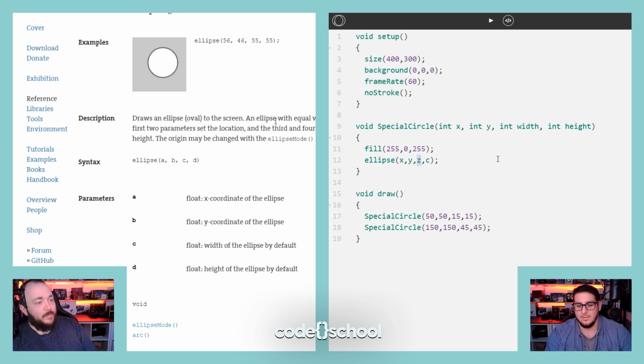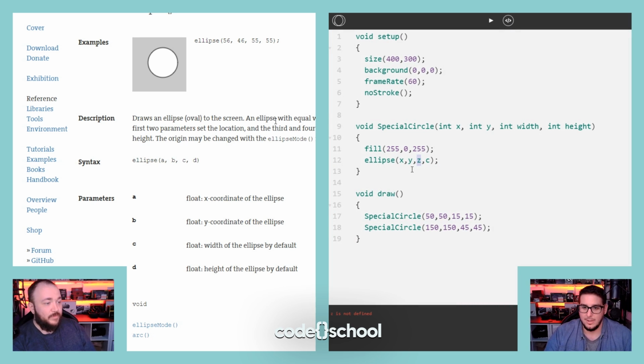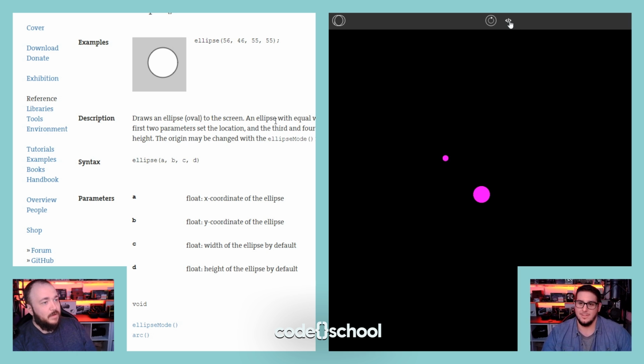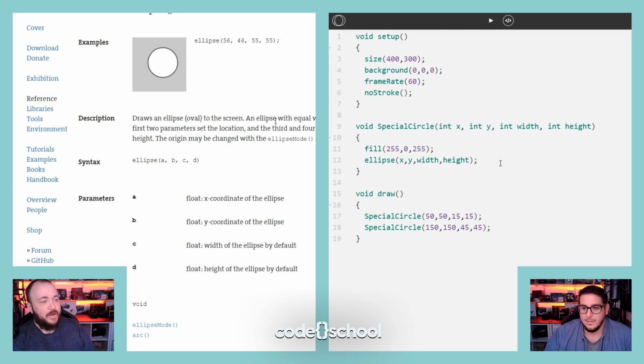But do a play for me. I want to show another thing. If you do that, you will get an error message at the bottom, Z is not defined, which tells you what's wrong, which is also very nice to see. But if I change it just to width and height and do the same thing, then it should be fixed. So you are updating 2 circles by changing 1 line, because you have now created an abstraction around drawing your special circle. Cool. Shall we go on to the big thing?